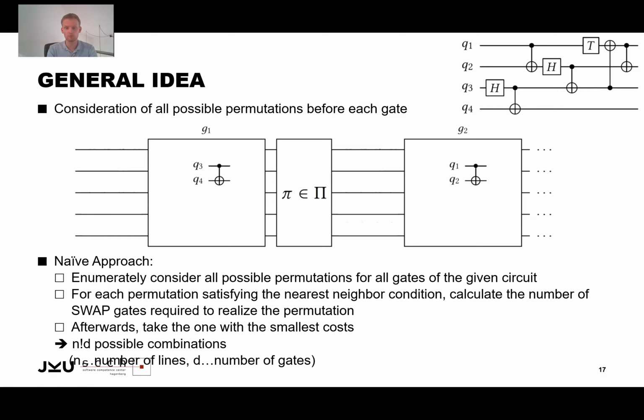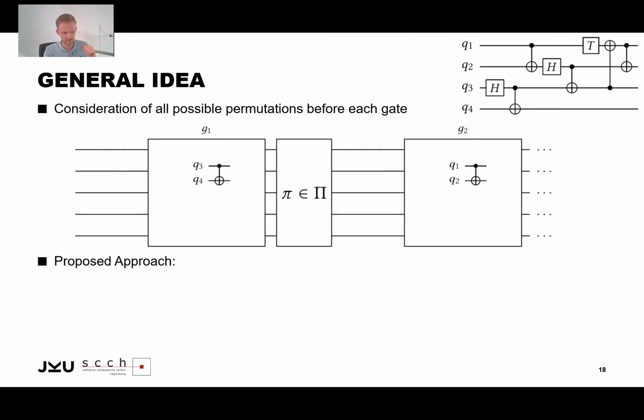But this is exactly the kind of problem SAT solvers are very suited for. So what we can do instead is try to solve the same problem using a satisfiability-based solution. For this, all we have to do is formulate that problem in terms of a satisfiability problem. That means a symbolic formulation which describes all possible solutions. Then we need to invoke a set of constraints so that out of all possible solutions, the solver only determines the ones which are valid, which solve our problem, and at the same time remain minimal. Then all we have to do is pass that to a SAT solver. The solver gives us an assignment or proves that no such assignment exists. And out of this result, we can then derive the resulting mapping.